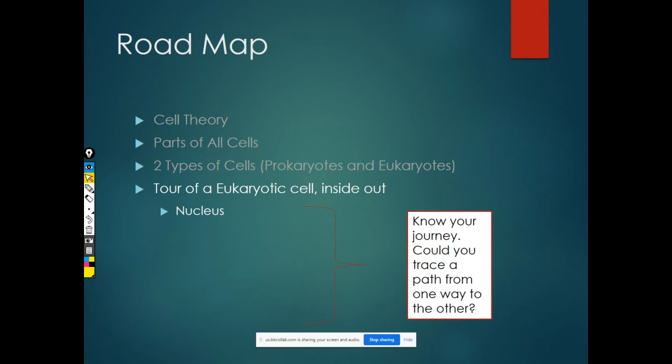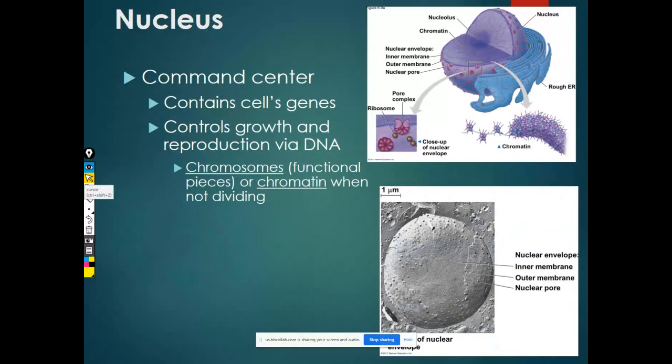Okay, so let's start at the very center, which is also the brain, so to speak, of the cell, the nucleus. So the nucleus is sort of the brain, or I like to keep referring to it as the library of the cell. So this has all of the information for everything that happens in the cell, and as such ends up sort of controlling everything that happens in the cell, right? Because you have to come here to get that information.